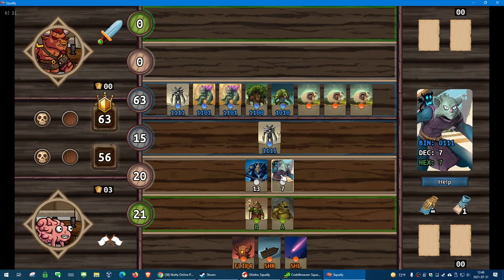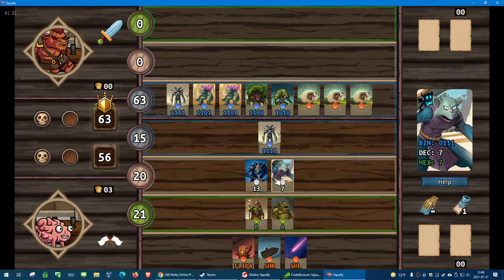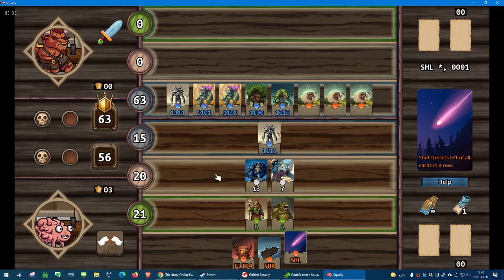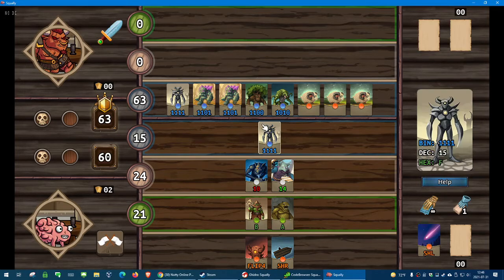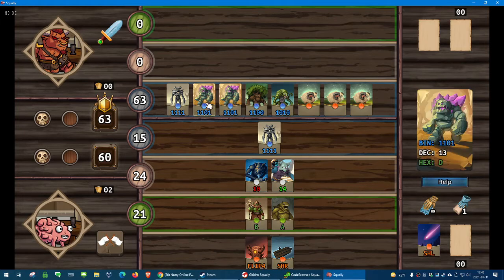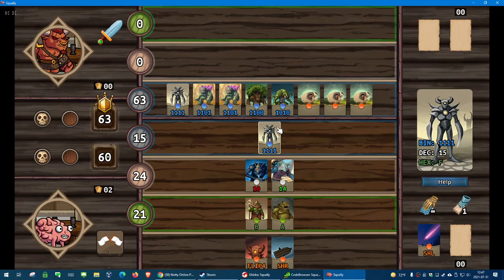Let's see. So we want to, if we want to shift left, right? What's that one we want to do? I'm trying to do the math here between 56 and 63. No, that's not what we want to do. Except now, no, flip four would be bad there. Okay, shift right. Can't use my piece. Probably should shift to the left on this one.